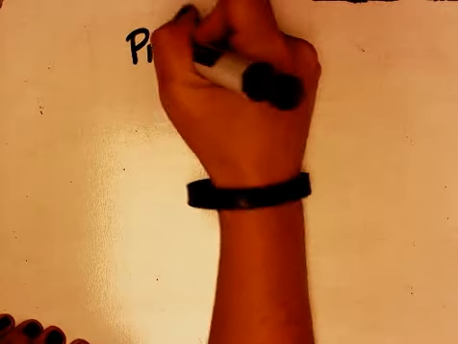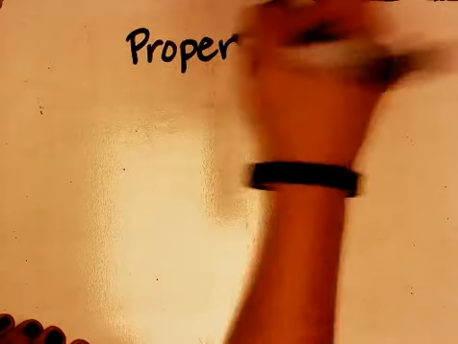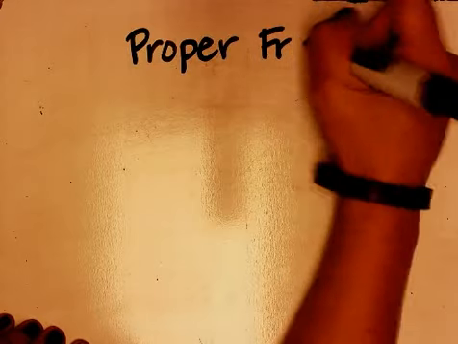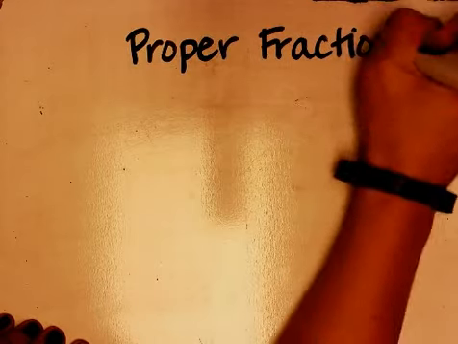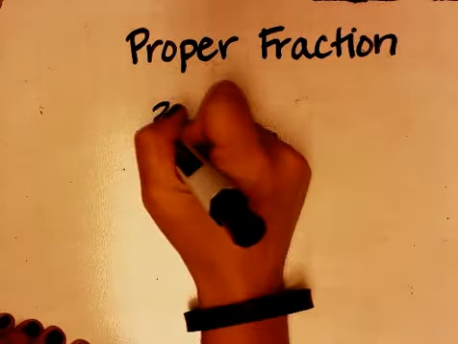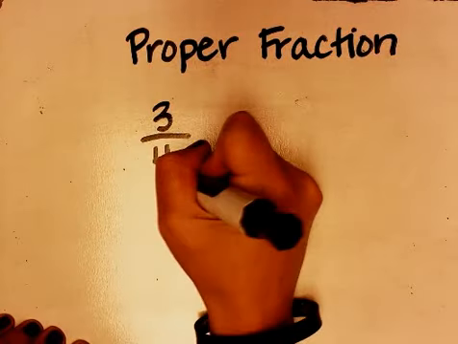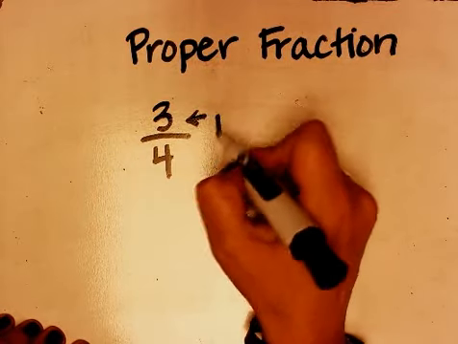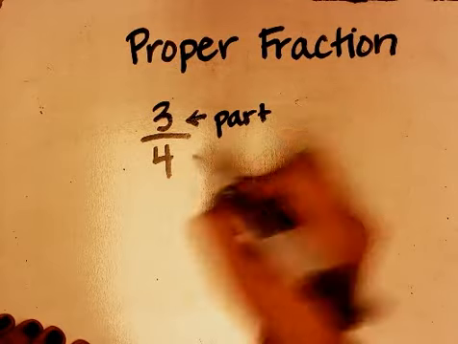Alright, this video is going to teach you about the different types of fractions that we will be working with in 4th grade. So to get started, we talk about proper fractions, which is what students are already familiar with from previous grade levels. A proper fraction is just a fraction where the numerator is less than the denominator, and our numerator represents part of a whole.